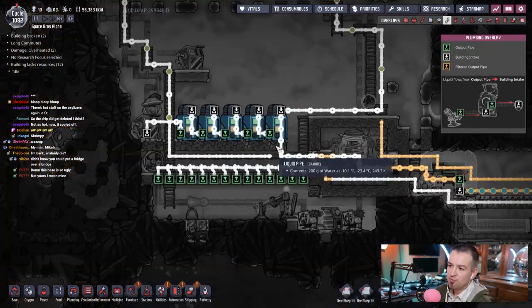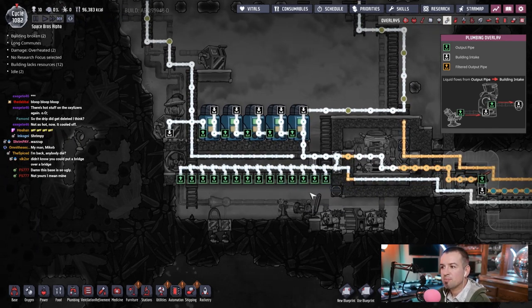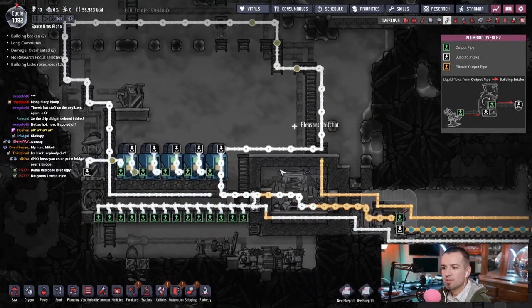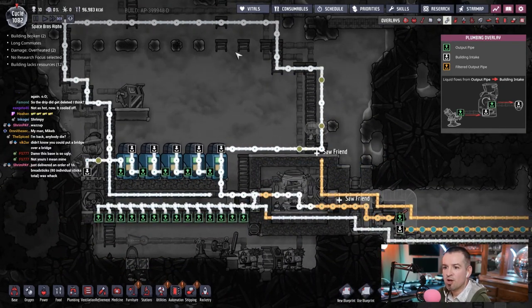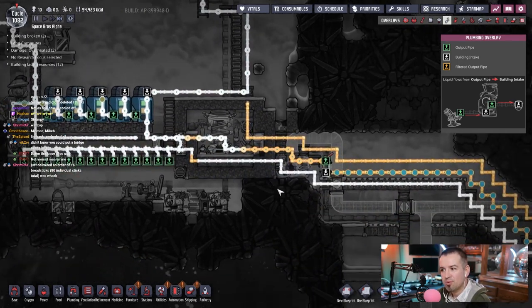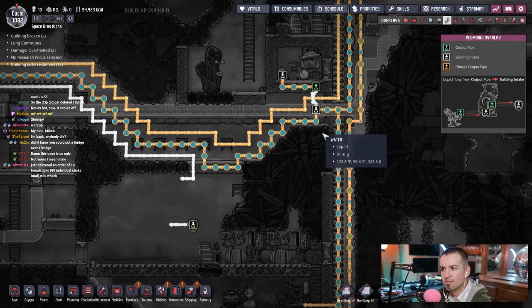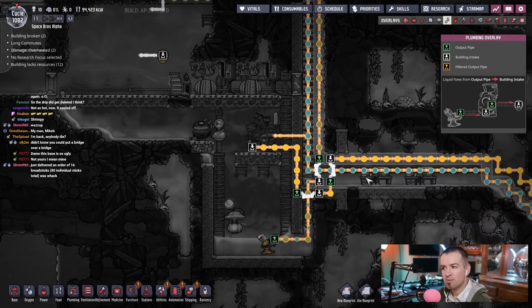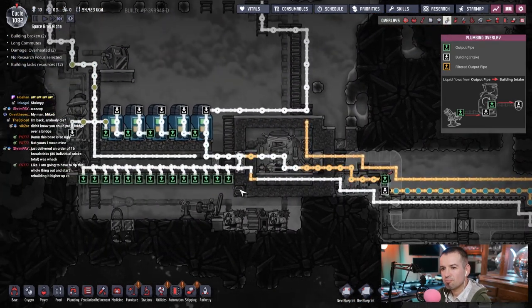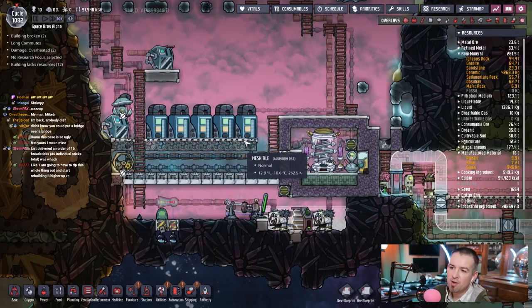We have water that's freezing here. We have some polluted water in this mix somehow. We're running this thing all the way around just to basically cool this area. How do we get polluted water in here? I wonder how long this polluted water has been floating around. But we do have a problem with this.